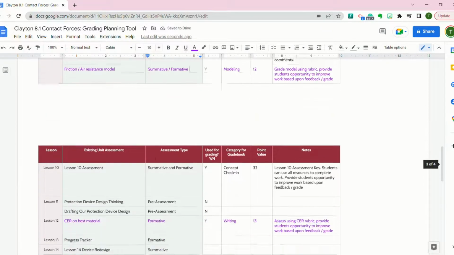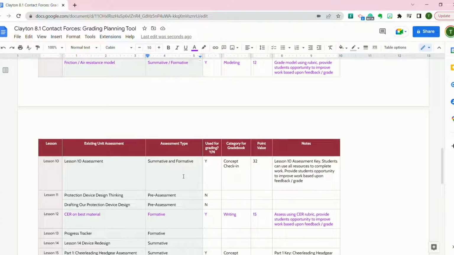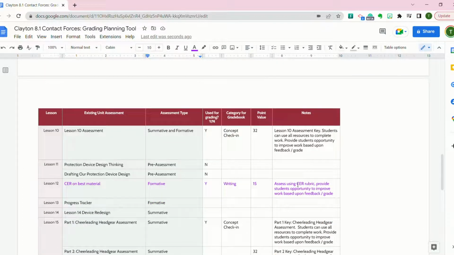And so in lesson 10, we have our transfer task, our assessment. We use the rubric or the key that's provided. This one's valued at 32 points. Again, so this is a little bit higher stakes, but they have all their resources again and the opportunity to go back. So hopefully you're starting to see a common theme through here that the kids can always go back and do their work and refine it, which is really hopefully supporting the idea that we want to make sure that they're making sense and we're supporting that and allow them to continually refine their work.